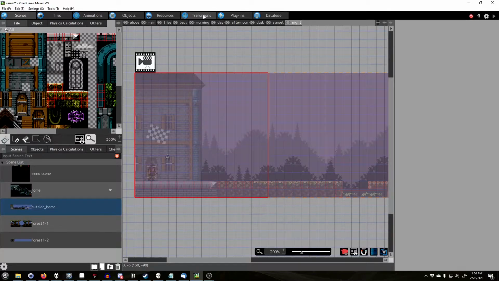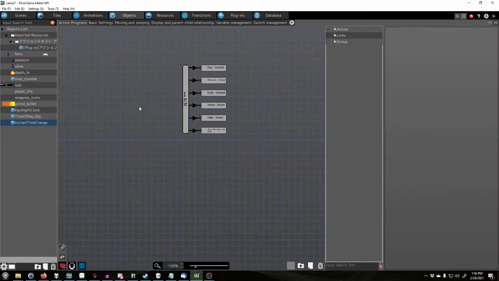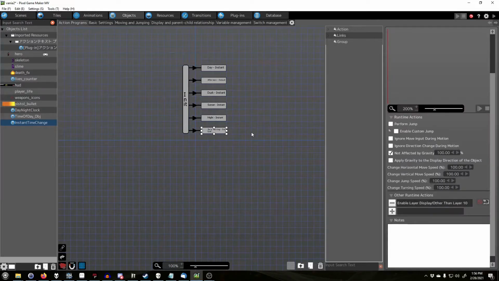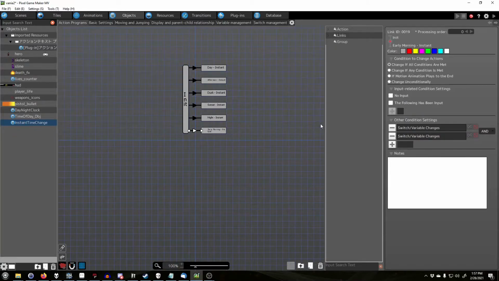Basically what we're doing is that with these 6 layers, we're going to go into the object, instant time change. I should have actually put early morning up here, but yeah, it's fine. It still works the same. So right here, I have it initializing. For early morning, I put it like day, instant, afternoon, instant, etc. Right here, early morning.